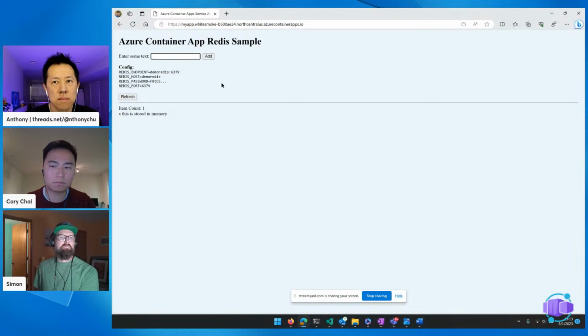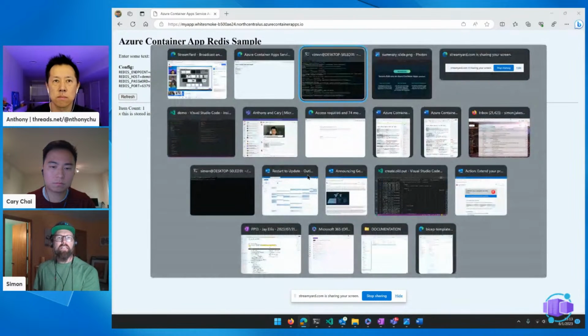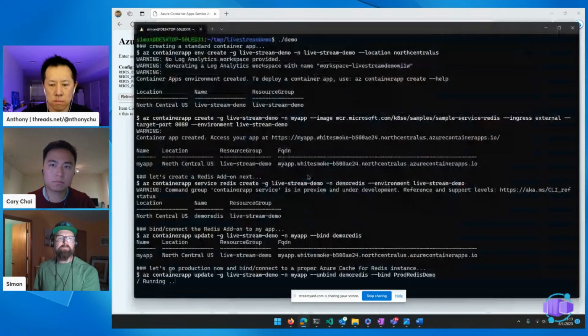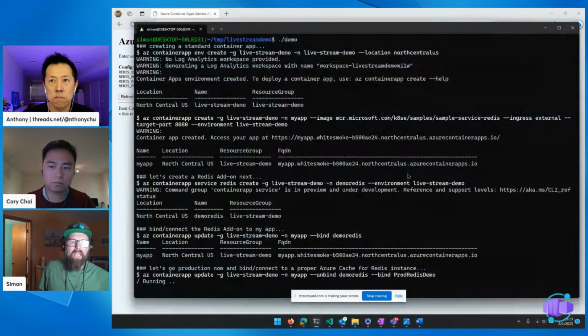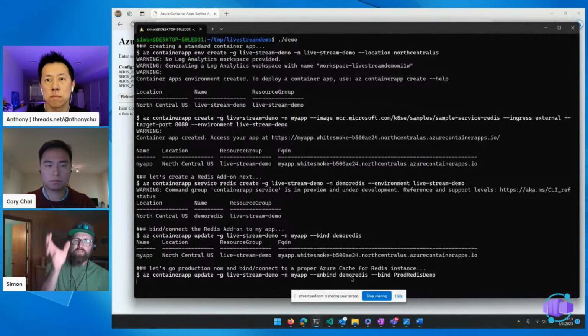I can add this and you can see, as we did this, the app actually restarted. So I can go back here. And we created this instance. And now we're actually binding. So this means we created the add-on. It was created for us.